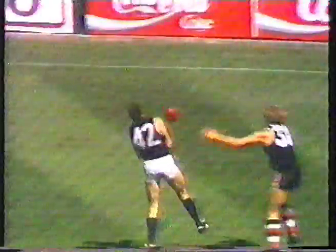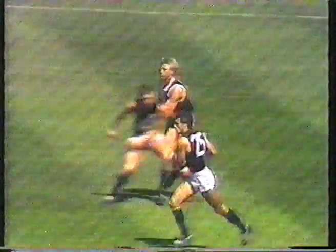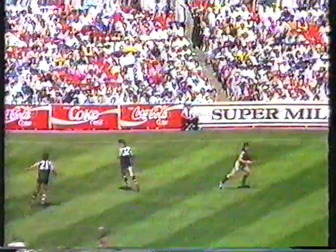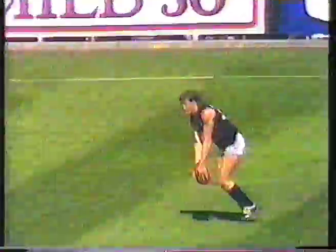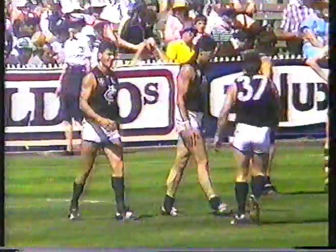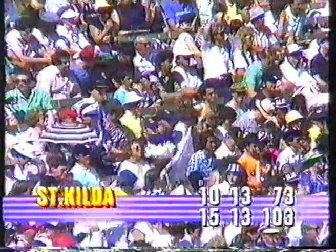Blues the ball back into play. In Edwards, and the man running through is Herman. Herman from the half-back line to the half-forward line, and Oja's run well all afternoon. Despite the weather, the 31 degrees, he's been a very useful player on the forward line for Carlton. Here he's trying to set up Porsonides again. Oh, Porsonides, it came through, it's a fluke. All he had to do was to just roll it down his arm, put it onto his boot, and kick his 8th goal. Yeah, well, that's an amazing performance by Porsonides. 8 goals out of 15.